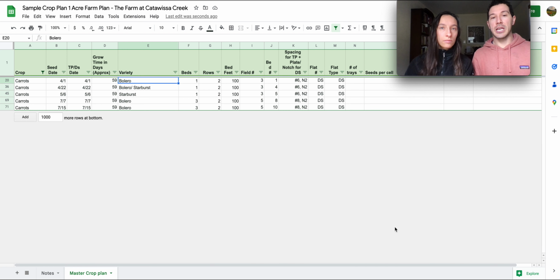So like Anne was saying, our goal is to have successions of carrots throughout the whole length of the summer and into the fall. They're a long crop to grow, and if you're going to be picking varieties, these are just sample varieties right here. They're a good start. Bolero's a storage carrot, but right off the top of the bat, I know that the grow time is wrong.